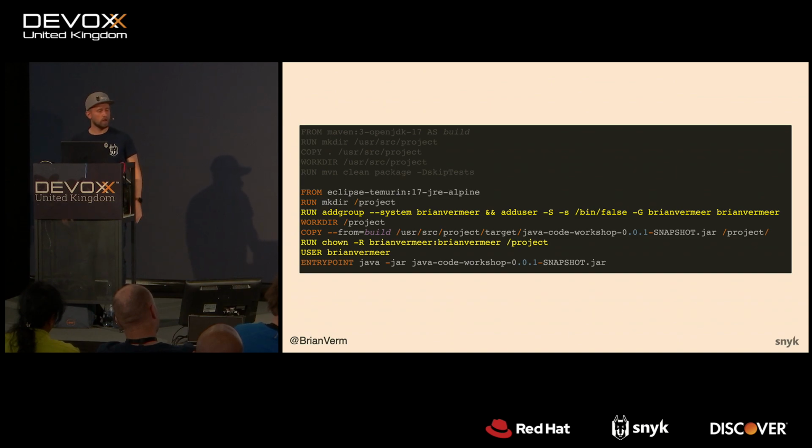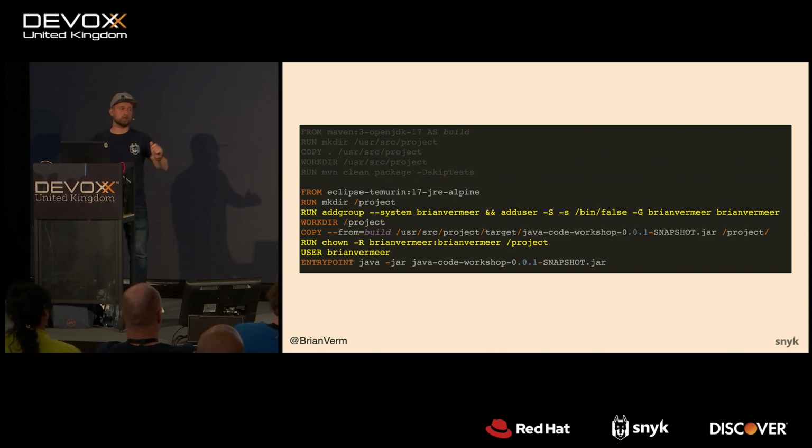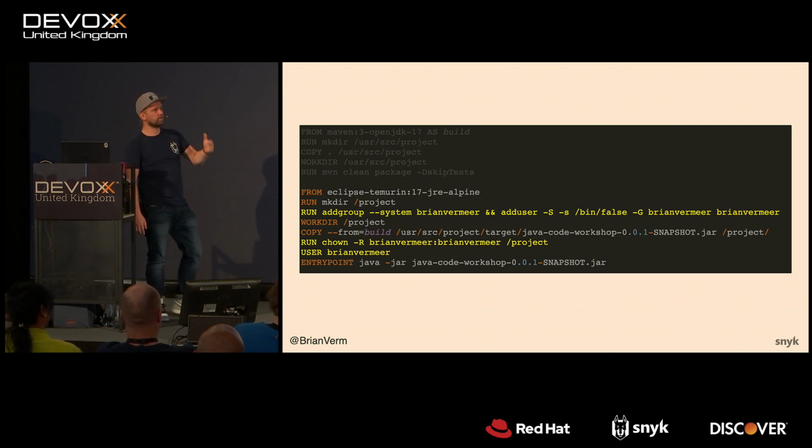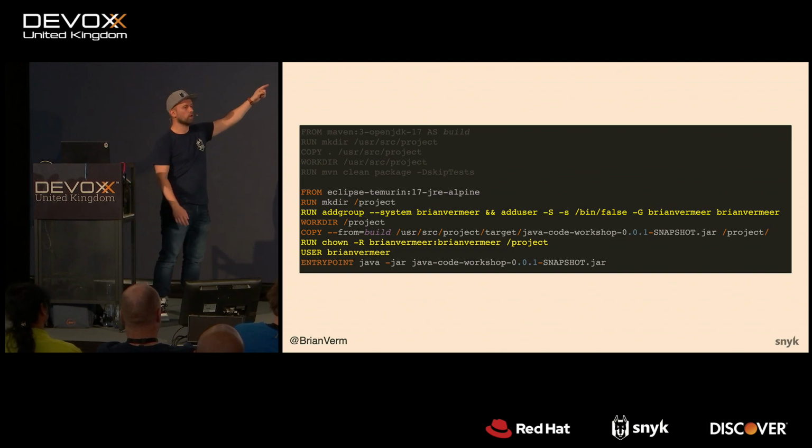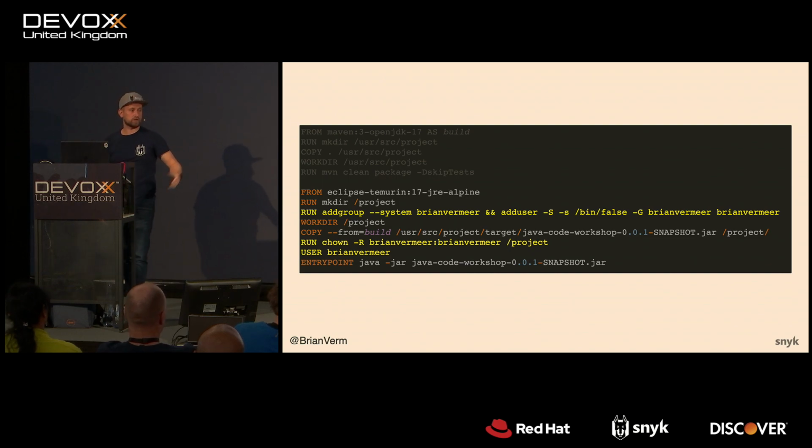Just add a user. By the way, some containers come with a specific user. I know that the node image, for instance, comes with a more privileged user, but you still need to call that. If you don't use that, you still need to call the user instruction and then that specific user if it comes pre-prepared. So beware of that.